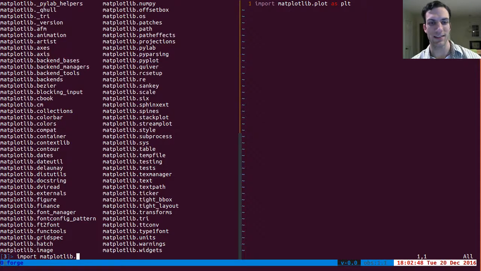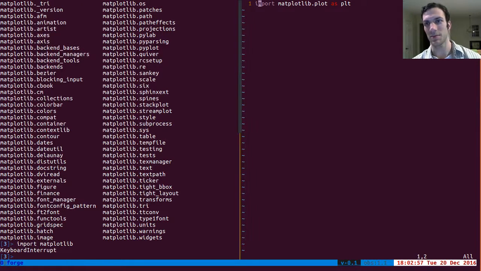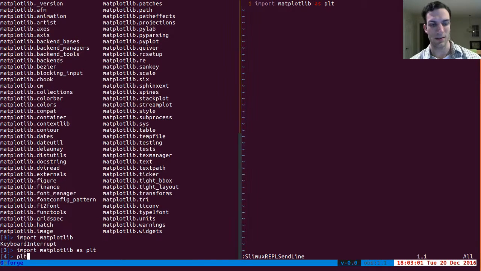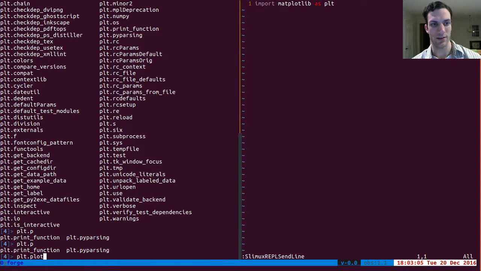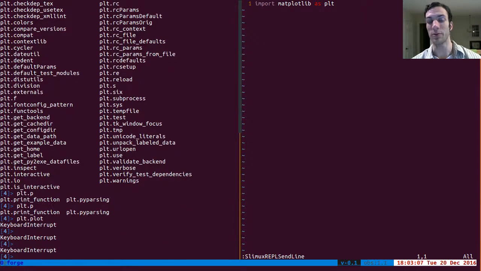You'd think I'd remember something so simple. Import, is it just import matplotlib? Maybe it's just import matplotlib. I feel really dumb. Plot dot, no. Man, now I feel real dumb. Oh my gosh. You'd think I would have this business down.